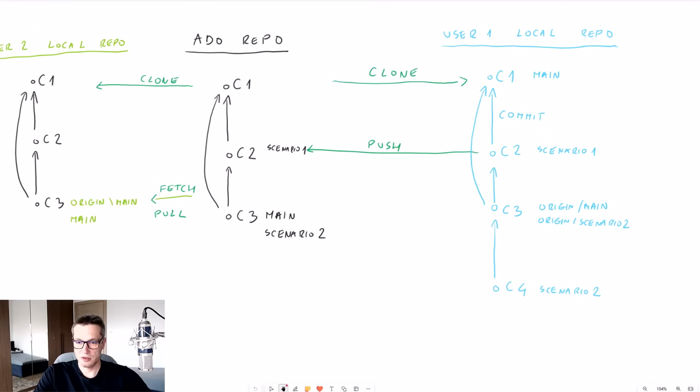We also pushed those changes from our scenario 2 branch to the remote repository. So the remote repo is aware of those changes, right? And obviously its branch also was updated. And we did this as a commit and then push.